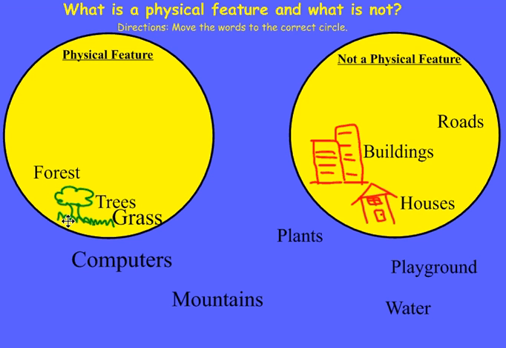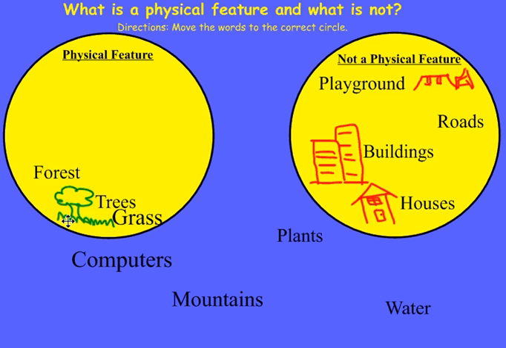Let's think of another thing that might be confusing. What about a playground? Do you think playgrounds just appear? Did they come out of rocks and they form all by themselves on the land? Are playgrounds something made by a man or a woman or a town? You're right. Playgrounds aren't made by nature. People make them. So I'm going to put a little swing set because that's one of my favorites and a slide right here.